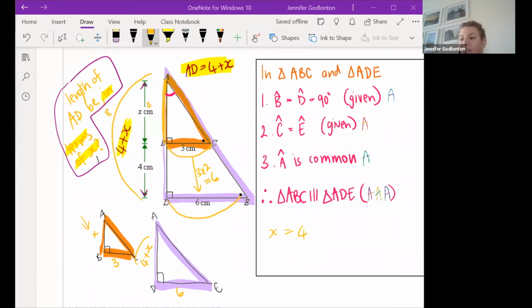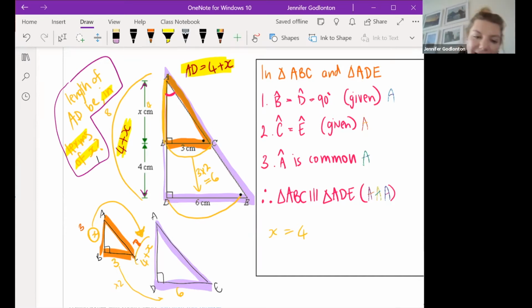Yes, ma'am. Okay, so think about it like this. Do you see how the one triangle is half of the size of the other one? Yes, ma'am. Okay, so now this number over here needs to be half of that number over there. For example, if x was 2, then this over here would be 6. And 2 is not half of 6. If I made x 3, then this number over here would be 7. And 3 is not half of 7. If I made x 4, then this number would be 8. And 4 is half of 8. I understand. Yeah? Yep. Okay.